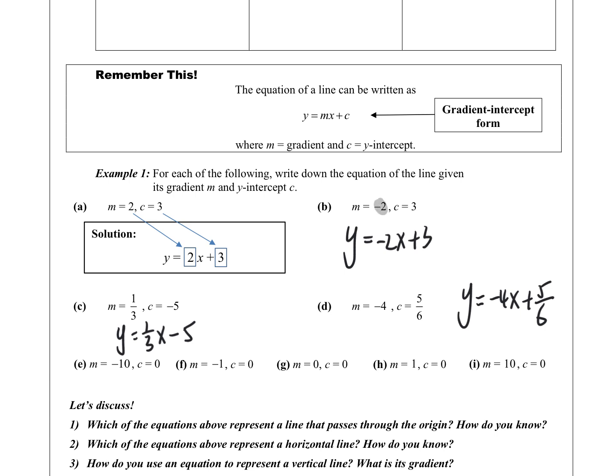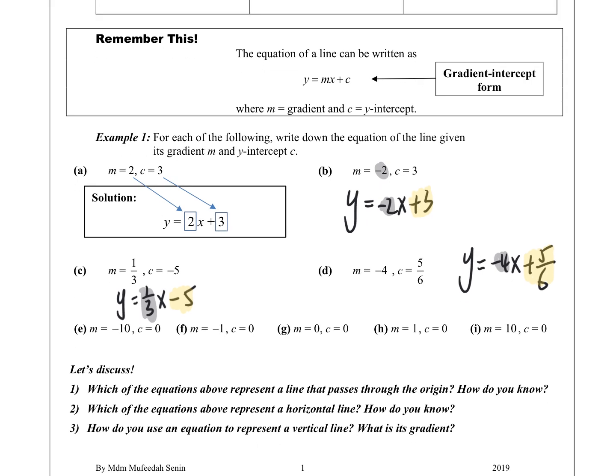So you just need to see, put in the gradient, then put in the y-intercept. Wait, Miss Wong, is this just the y equals? Yes, that's all. So if I give you gradient, I give you y-intercept, sub in. That's all. But you know in life it's not so easy, right? They will give you 2 points. Ask you to find gradient, ask you to find y-intercept, then get the equation.